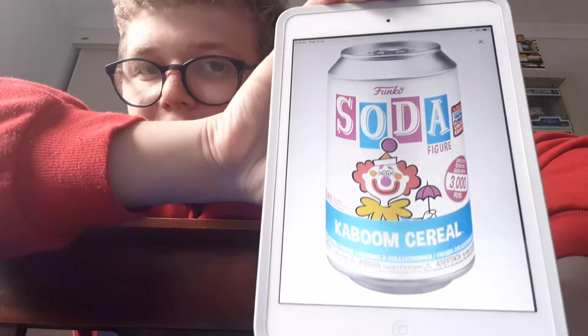Next, a new soda got announced — it is called Kaboom Cereal. I do not have any Funko sodas, but when I went over to Pop Culture the other day they had quite a lot of sodas. The sodas are cool. I watched the Funko Fun TV episode and they announced the full soda, and it has a blacklight chase. I don't have a picture with me right yet — probably day three or day four.